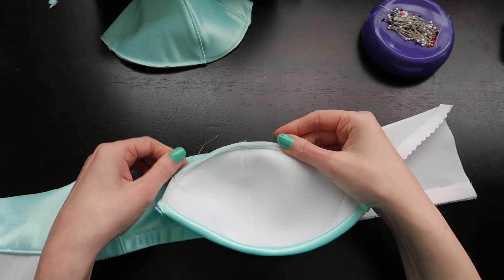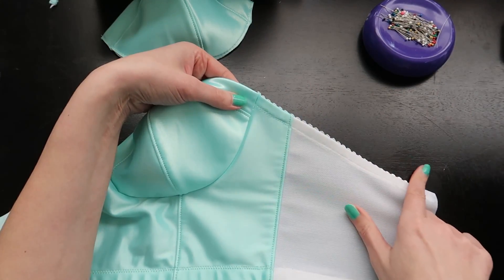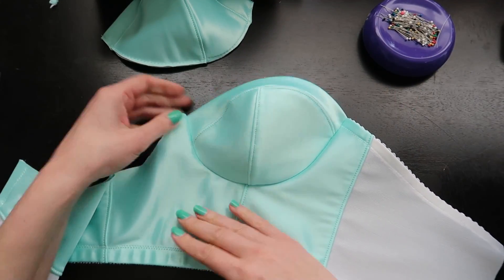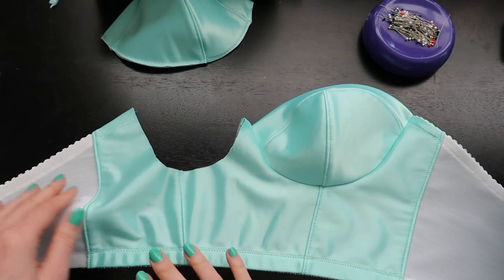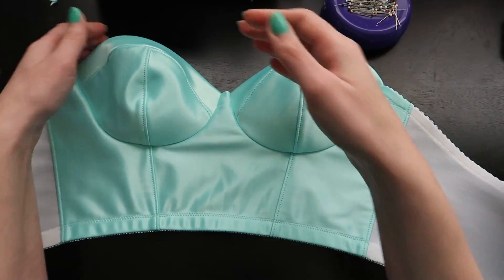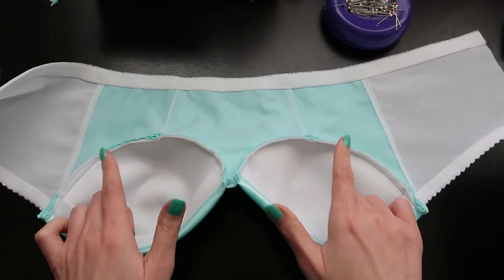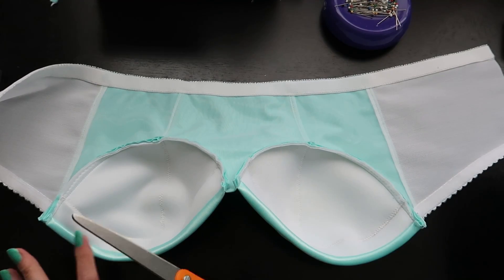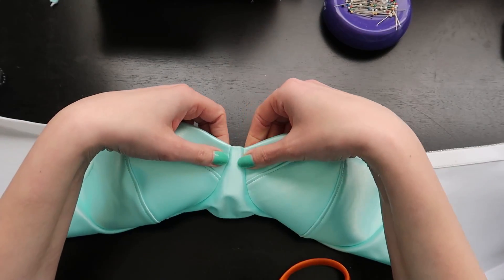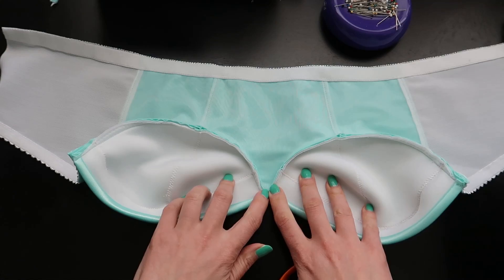Here's what it looks like once it's sewn into place — it meets perfectly with the upper arm of the bra at the top of the cup and matches at the bridge. I'm going to go ahead and put the second cup in the same way. Now that both cups are inserted, before we add our underwire channeling I'm going to remove some of the bulk from my seam allowances, particularly because of the foam cups. I can see from the front that this bridge is going to be very narrow, so I will have to overlap my underwire channeling there.